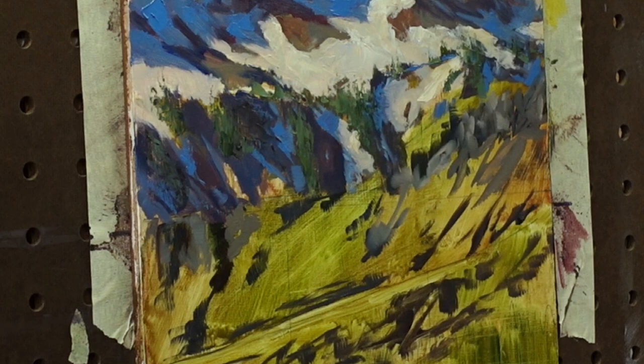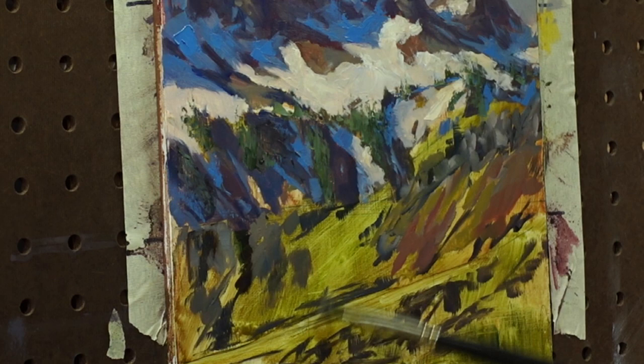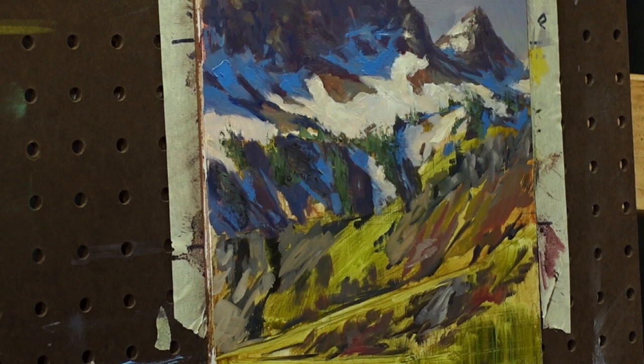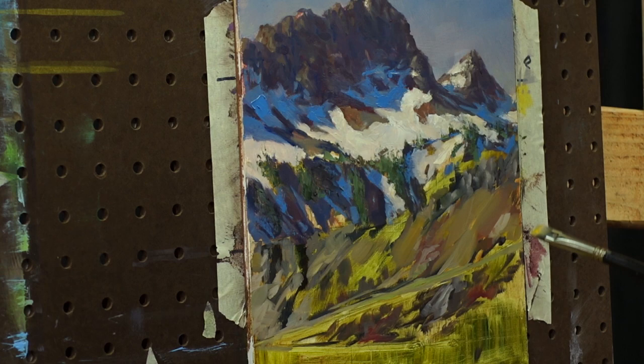I'll start with this fairly stiff Rosemary Evergreen short flat. It's got some stiffness to it, but it has a nice soft edge and a sharp edge. You can see I'm following the landscape. I'm following the marks that I put down on site in that foreground. Even that initial wash gives me a lot of information, and I'm following that with my painting now. And I'm also looking at the reference photo and following that landscape, at least where I like it, where it makes sense.